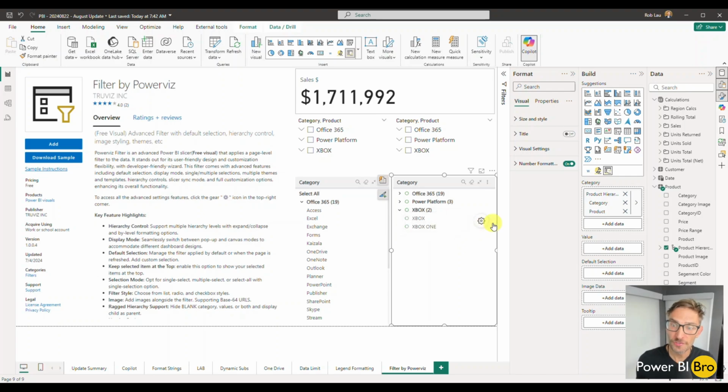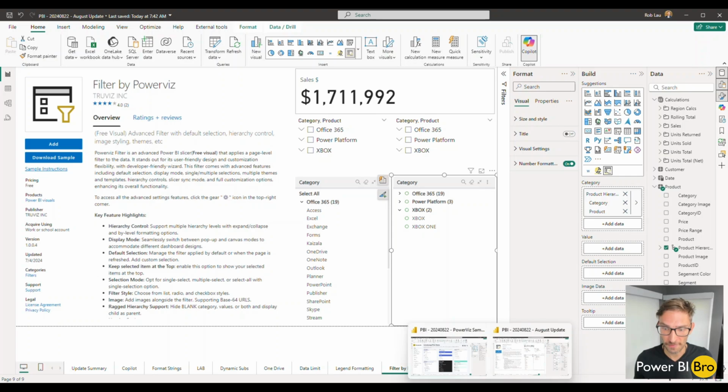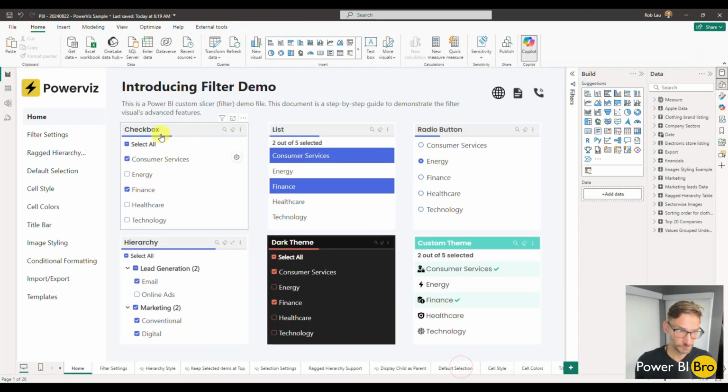But what you can do is click into this gear, into the advanced settings, and it will launch a whole new screen that lets you get into the details of what the visual is doing. For some reason, mine's not popping up, maybe because I have two on here, but it was launching earlier. But what it looks like as well, even if we do this, this is cool. So if you download the file, this is going to really talk you through all the different selections.